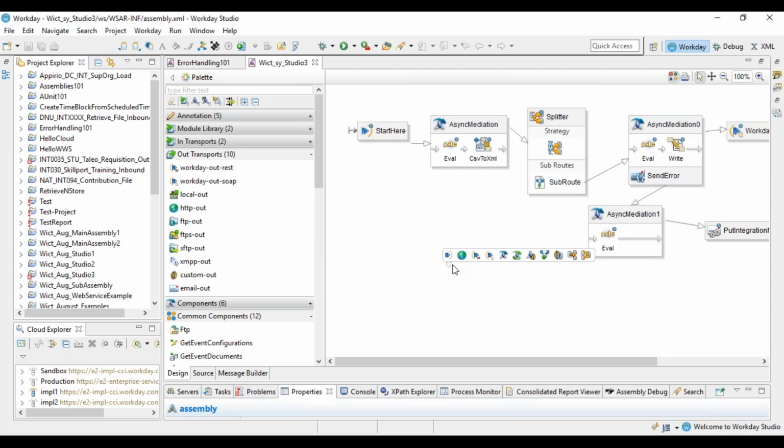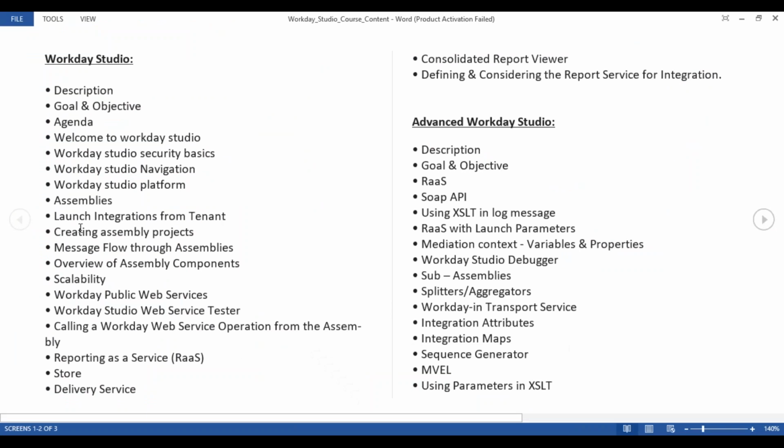Developing the integration means using those components and placing them in proper order. We also learn how the information flows from one component to another. We discuss that, and we will get familiar with the different Studio components.